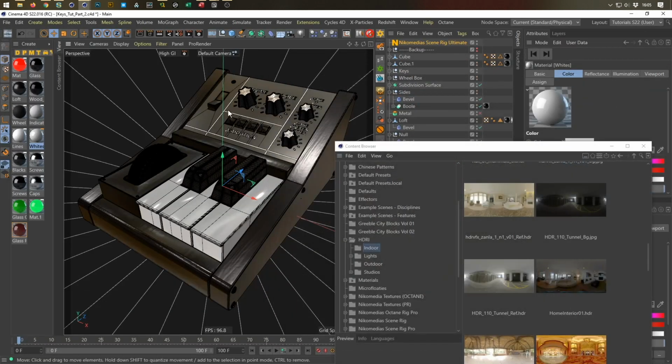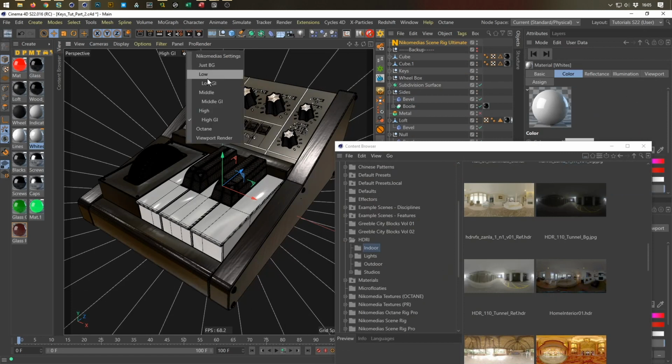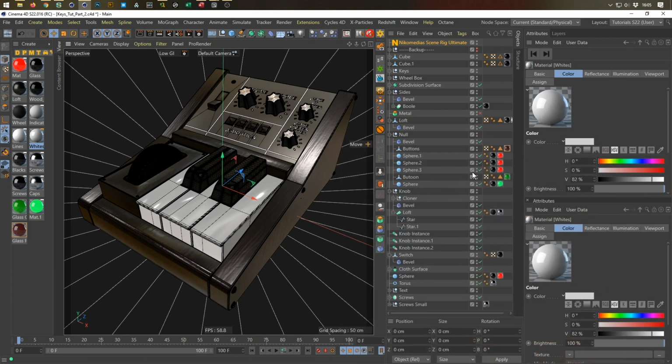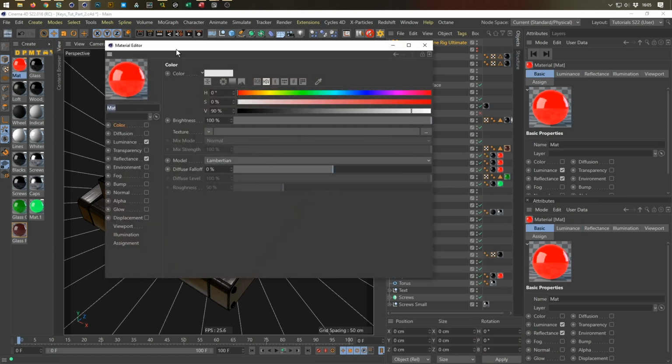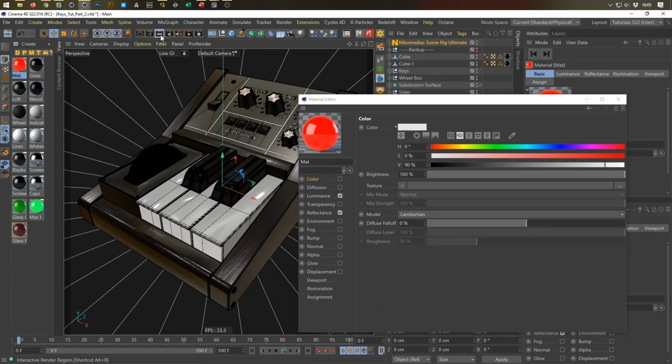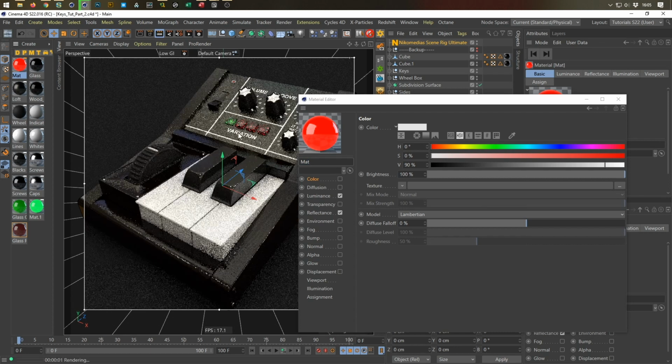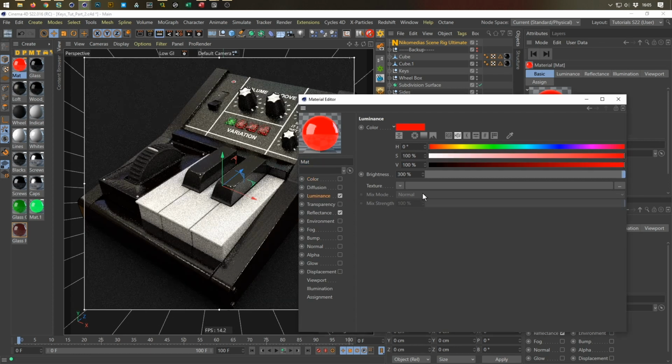Let's play a little bit with the buttons here. So the glass is okay, but maybe luminance 500. See if we see a difference. Yeah, it seems yes.